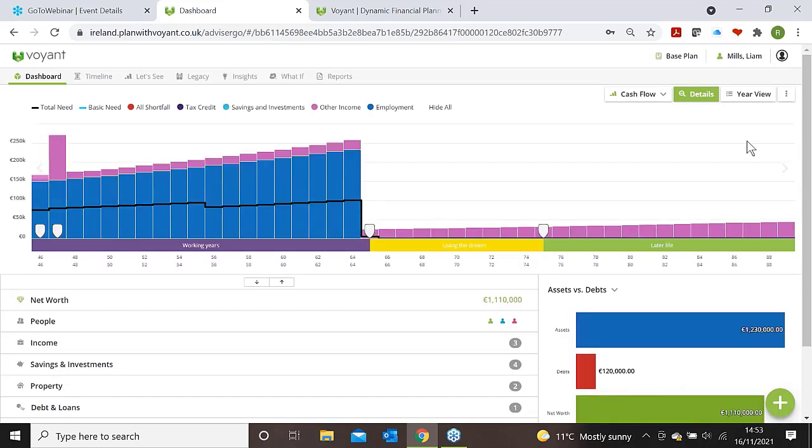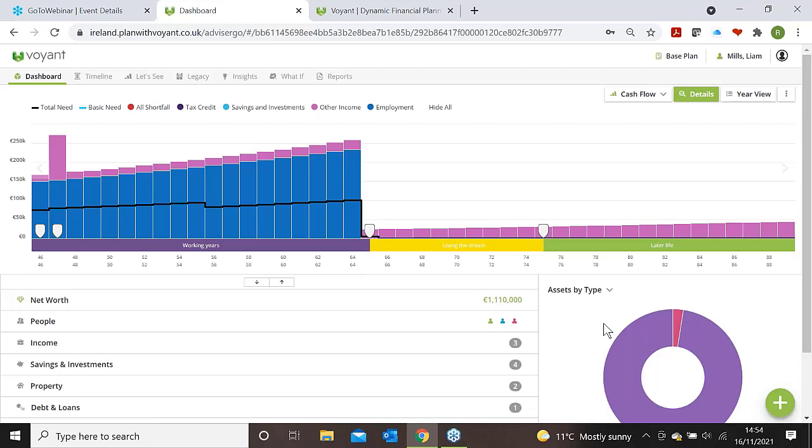But if I want to have a look at it, I can switch my widget view from my assets versus debts to assets by type. And I can see now what have I added in terms of assets. So far, I've added a couple of properties and the savings account. And as we add other investment types, then we'll start to see what the widget looks like. But actually, before we add any more investments, I'm going to talk about expenses. We've already seen that we're factoring in tax, social security payments, and the mortgage repayments.